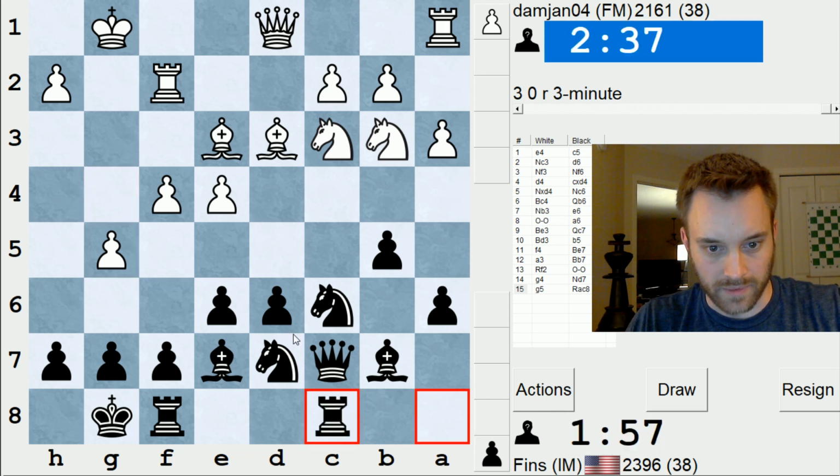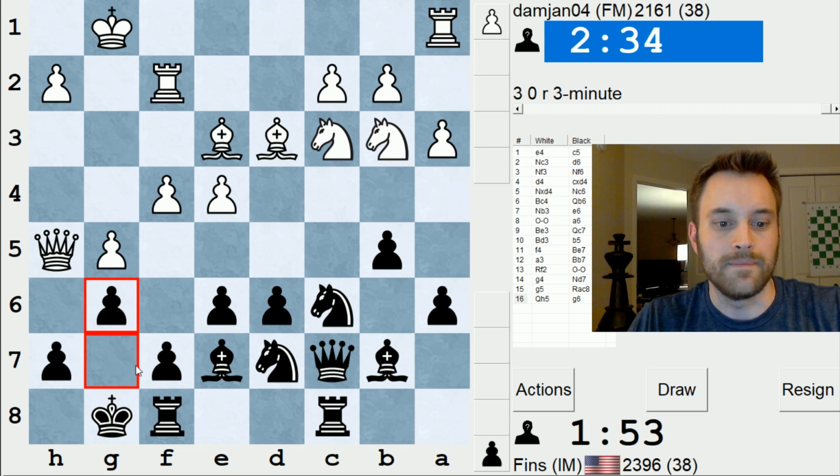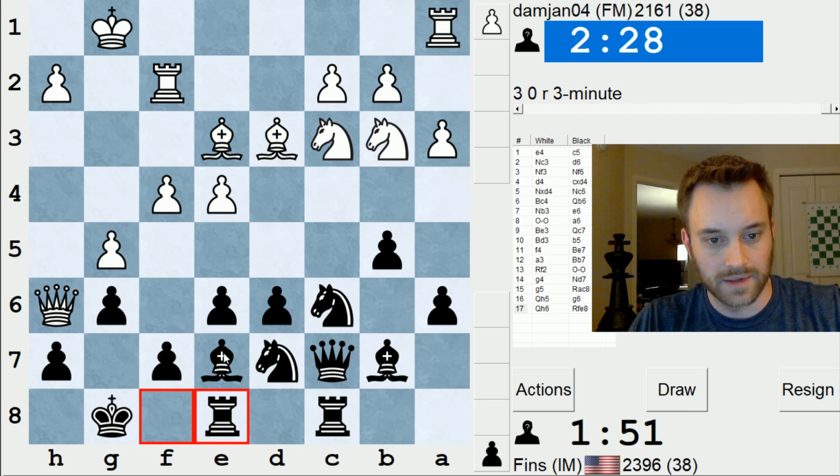I'm just going to bring the rook over. Rook f2 is kind of odd, right? Okay, let's kick that queen. If queen h6, I think I'm just going to play here, and then try to play bishop f8 after this. This is where he really could have used the rook on f3 to play rook h3, but the timing doesn't work so well for him.